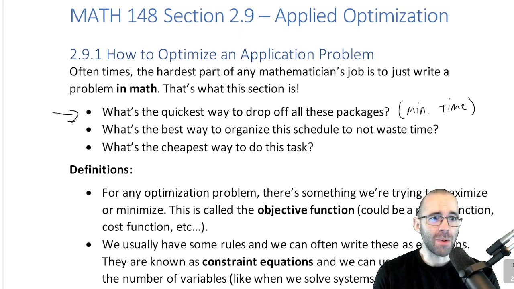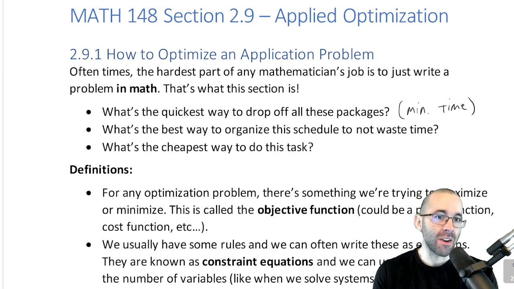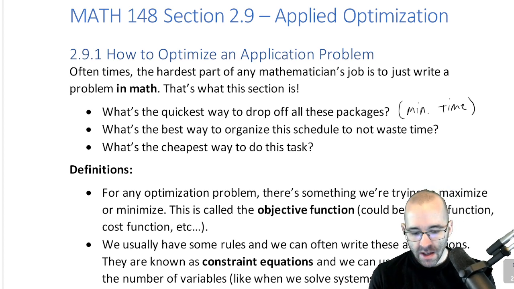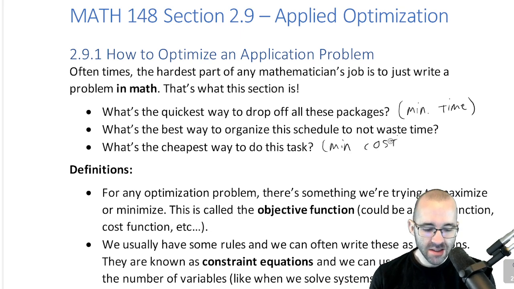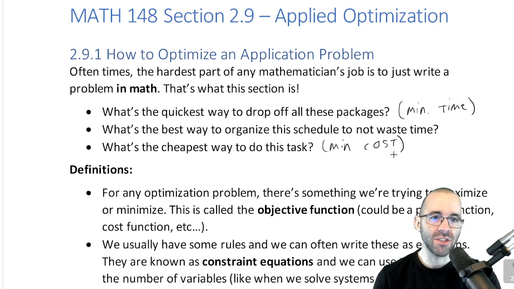But it's a very common problem, right? Like delivery drivers, UPS, USPS, all that stuff, right? They need to answer that question. They don't need the perfect mathematical minimum, but they don't want to waste time, right? What's the cheapest way to do this task, right? That's minimizing cost. That's optimization, applied optimization.